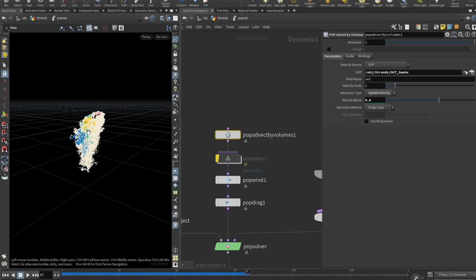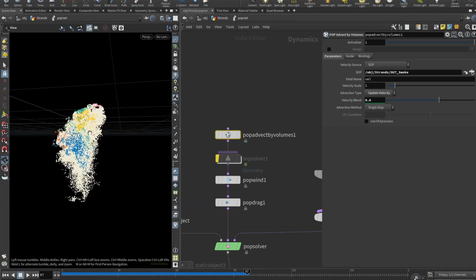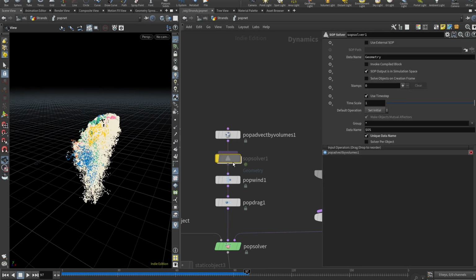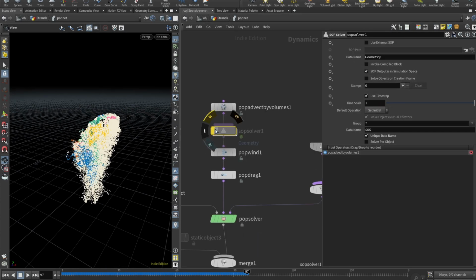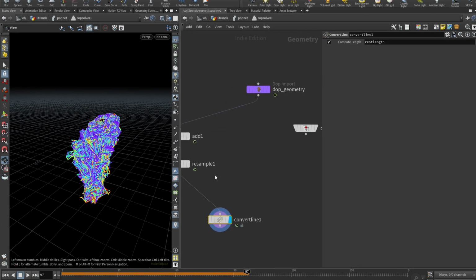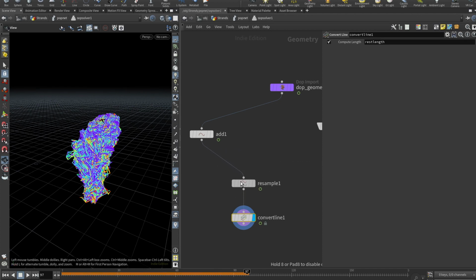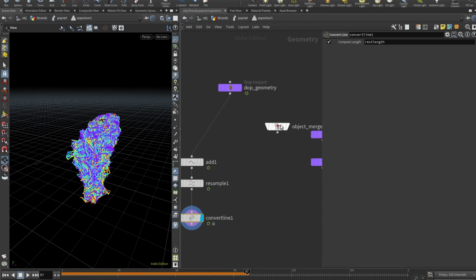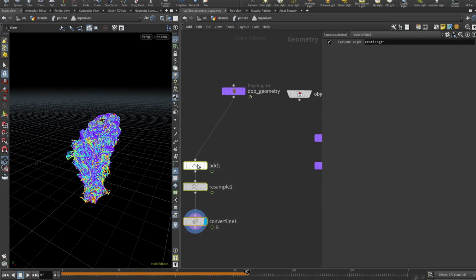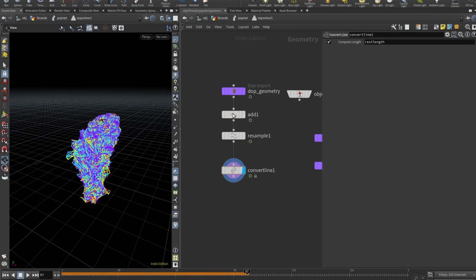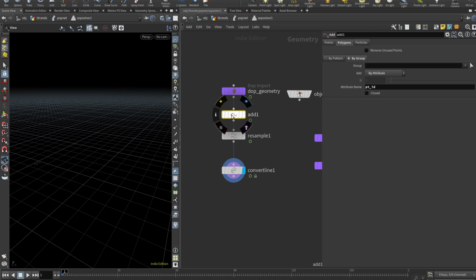So this does not look like splines or strands, and that's why we again go in our sub solver here. After pop advect by volumes, we drop a sub solver, and we need to do a few magic tricks here. Let me organize it just a bit. First of all, we want to drop this add node and switch to the polygons tab and switch to by group tab.